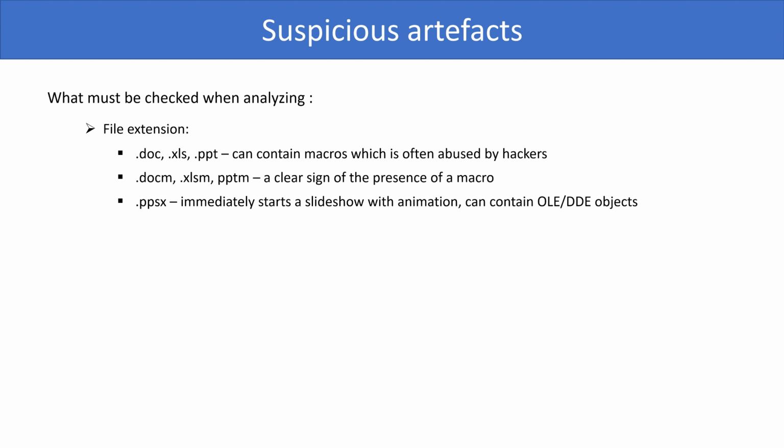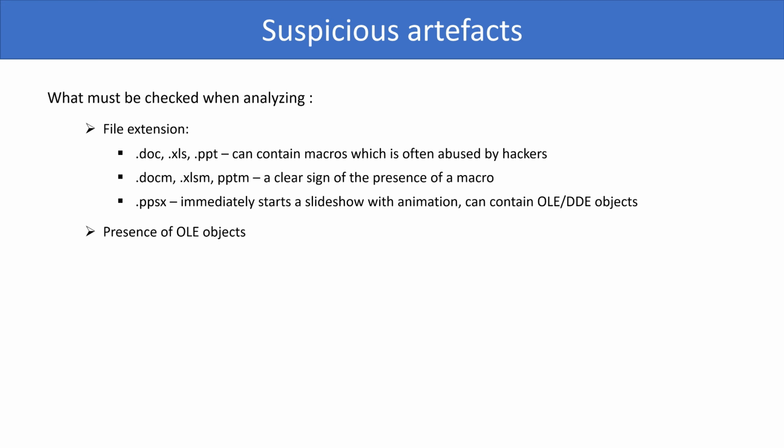How to understand if a file is dangerous without running it? There are specific artifacts that indirectly or directly indicate what the file does upon opening. Firstly, pay attention to the file extension. Binary format files are the most dangerous since at first glance, it's impossible to determine if they contain macros. Hackers can create a regular XML format file with macro support. Such a file, as you know, has the extension docm. However, it's easy to change the extension to doc by simply removing the m. The macro itself doesn't disappear in this case. Hackers often exploit built-in capabilities of PowerPoint applications without embedding the macro itself.